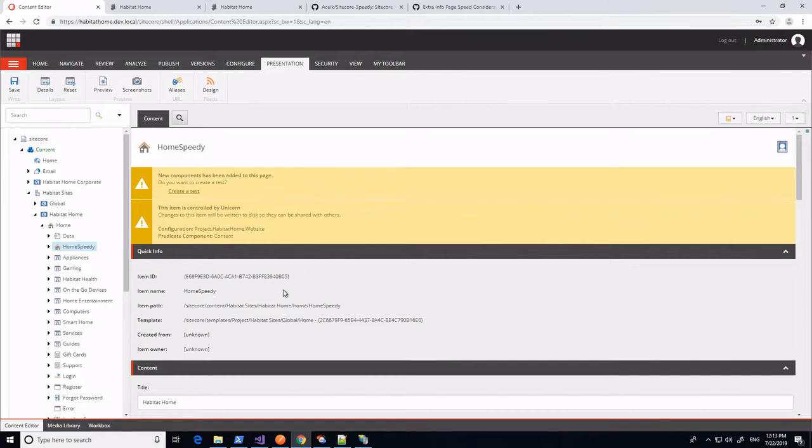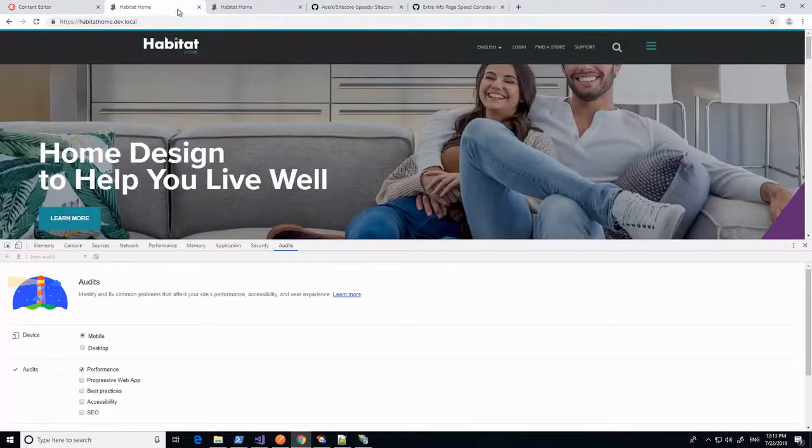Let's now compare the two different items, one with Speedy and one with the normal SXA layout. To test, we're going to go to the Audits tab in the Web Developer Tools. The shortcut key to open the Web Developer Tools is F12 and then navigate to the Audit tab itself. This is the Lighthouse tool that is now baked into Chrome. When auditing, for the most part, we're concerned with mobile scores. Mobile scoring is where we see the biggest number of issues for the most part, and it's a lot easier to achieve great scores on the desktop.